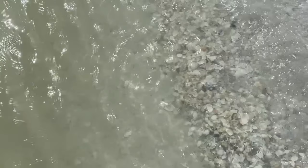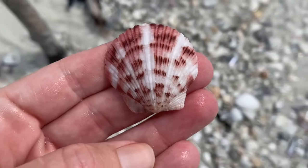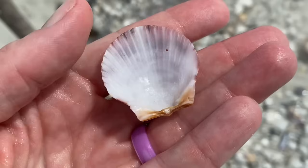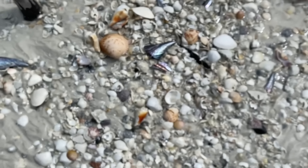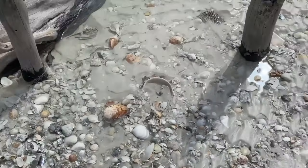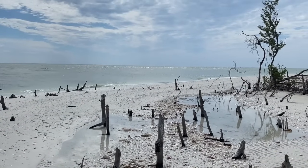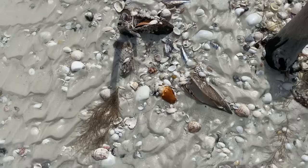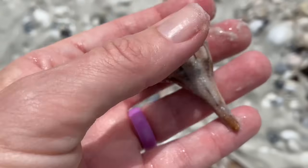All right, just kind of checking out the water here. All right, up in the rack line. Holy smokes. Now this is also a calico scallop, but sometimes it just gets that burst pattern. See the white bursts? A lot of times that's going to be orange. That's kind of fun that it was white. All right, no shortage of seashells here. Hopefully there'll be some pretty fun stuff. It is summer, and that means shelling is a little slower.